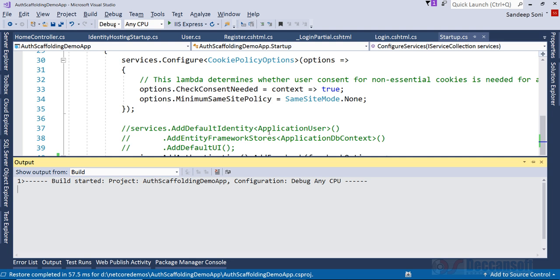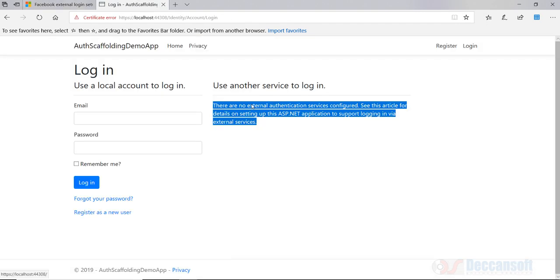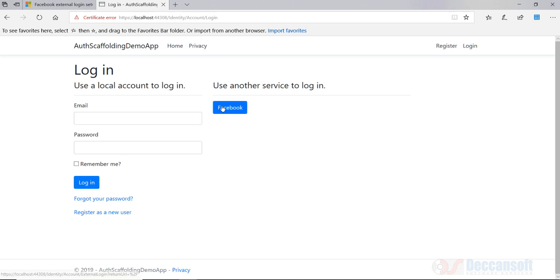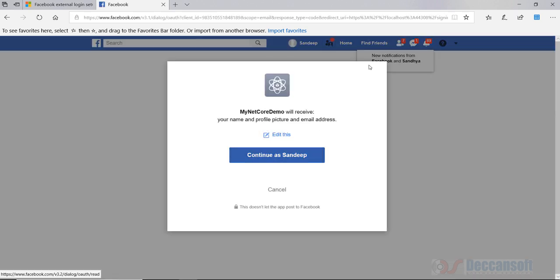That's it, over now. Now just run, go back here, refresh the login page, and here we should find Facebook. Something similar you'll have to do for Google also. I'm already logged in. So it is asking continue as Sandeep. I say yes.